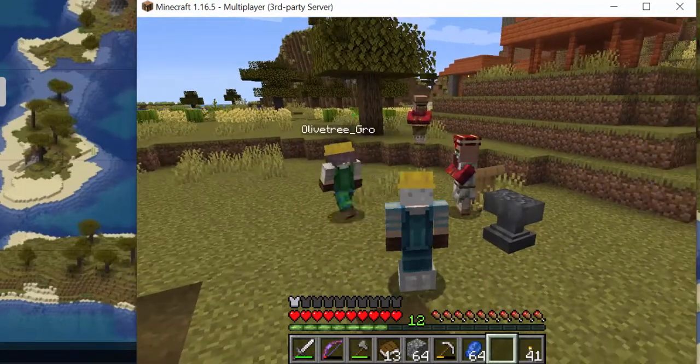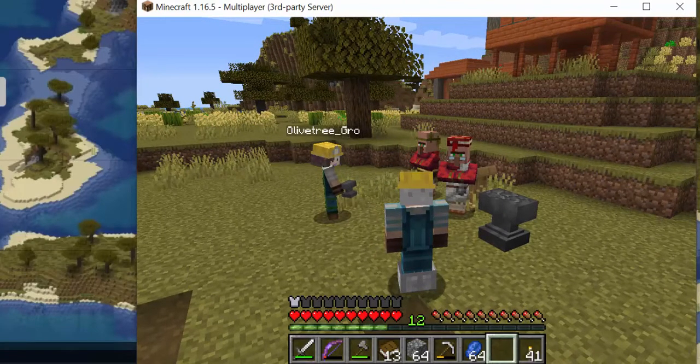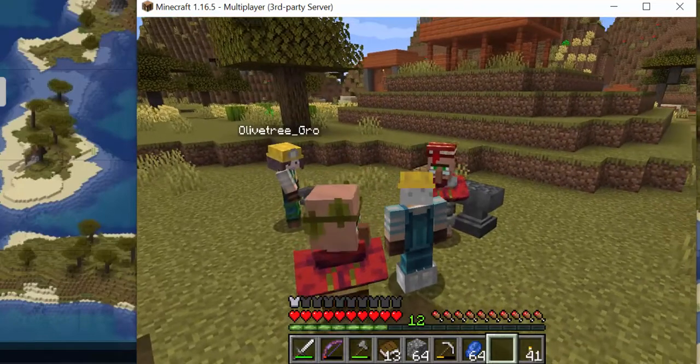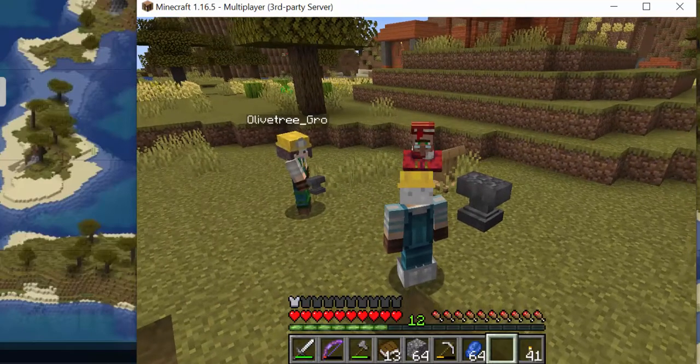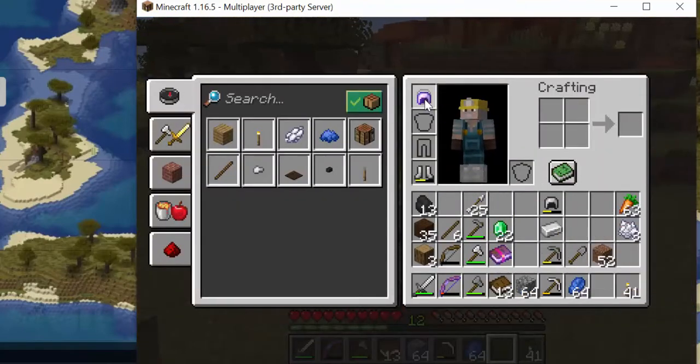Sometimes, unfortunately, that is out of your hands. You cannot manipulate what they offer. Sometimes they offer some good things, sometimes not. It's random, but at least you wanted the first offer. Yeah, I'm happy with my helmet, and I might just go swim on the reef.